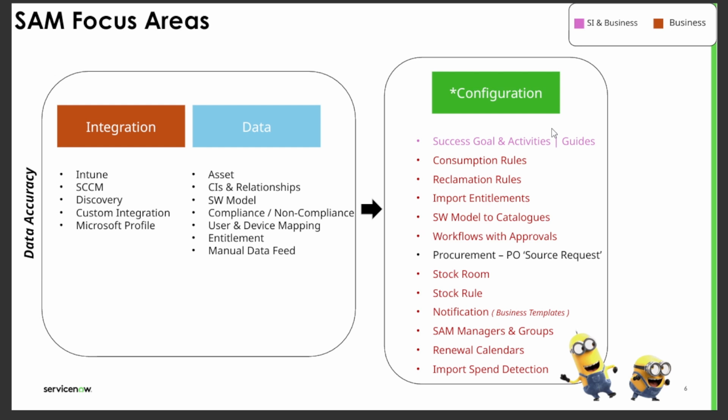Next, we can go to the stockroom and stock rule, because the narrative will come out clearly. We discussed reactive procurement, so we need to discuss proactive procurement as well. When you talk about proactive procurement, the stockroom and stock rule is going to support you. A stockroom is like a virtual room or a physical room, whatever it is, and all that information can be handled via this stockroom. Meaning room number 1, room number 2, room number 3.